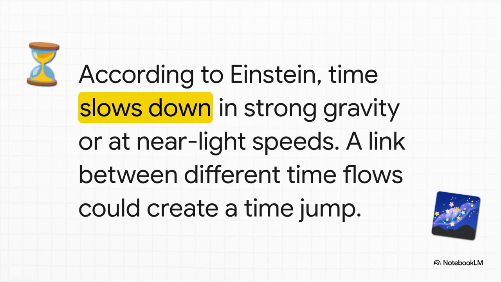Let's start with the big one, Einstein. His theory of relativity proved that time isn't some constant universal clock. It's flexible. A clock near a massive object like a black hole actually ticks slower than a clock here on Earth. So what if you had one end of a teleporter here, and the other end in a place where time itself is flowing at a different speed? If you jump between them, you wouldn't be traveling through time. You'd be skipping between two points on the timeline that are totally out of sync.